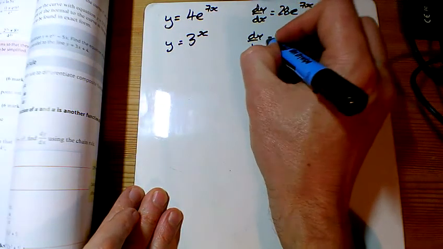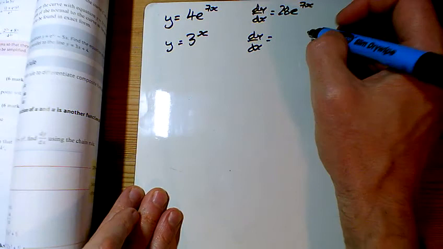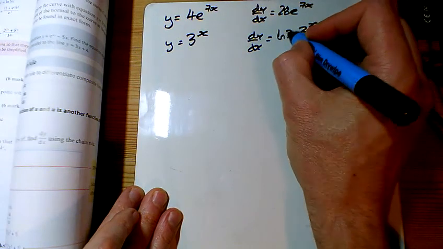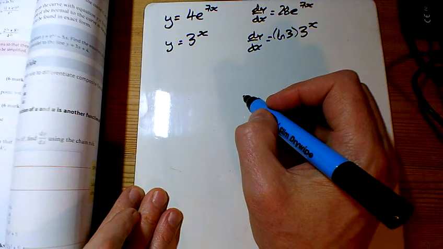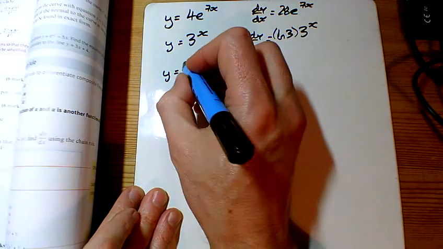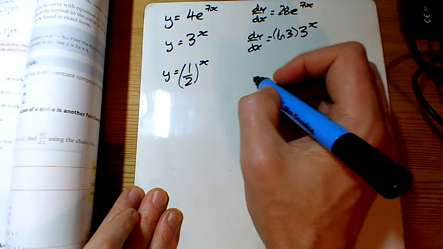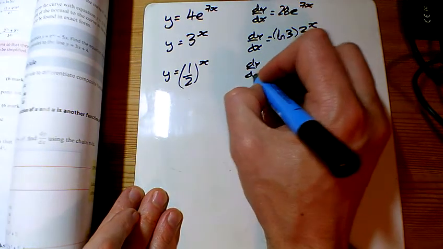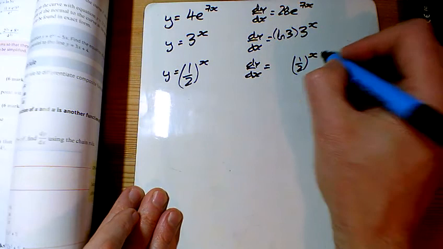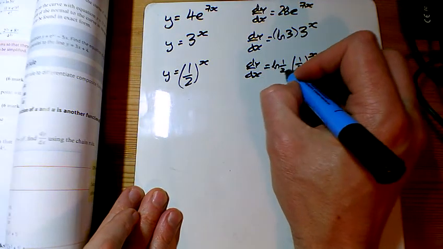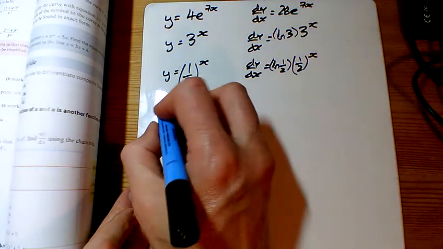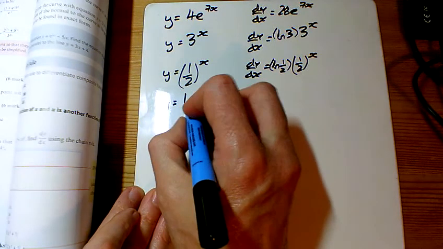So the rule for the power of 3 to x is the same as the e to the x one. It stays as 3 to the x, but this time we have to multiply by a ln 3 outside it as well. For the third one, it's the same as that one there. We've just got half to the power of x. So we've got half to the power of x stays the same, and we'll put in ln of a half in the front of it as well. There might be some tidying up to do to that, but I'm going to leave it there.